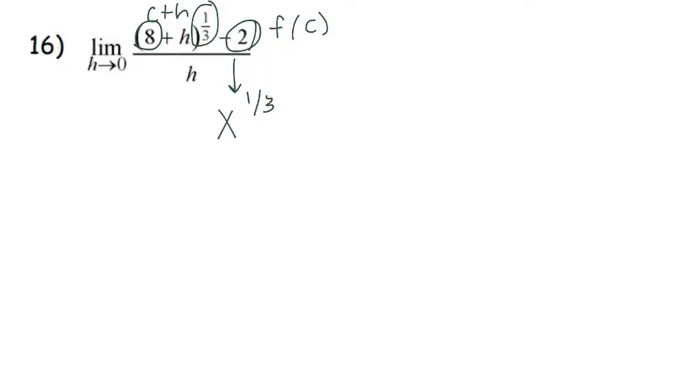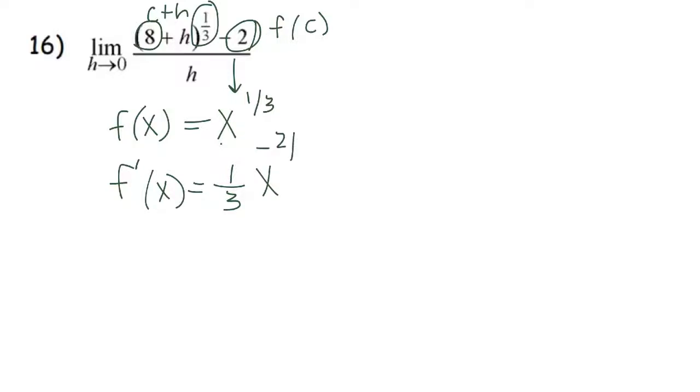And so let's see, what is 8 to the 1/3 power? Well, it's the cube root of 8, which is 2. So yeah, we probably are talking about x to the 1/3 power. So that's back again to my function. And so f prime of x is going to be 1/3 x to the negative 2/3. Well, we need a value to plug in here. And our value that we saw, or that C value, was 8. So I need f prime at 8, which is really going to be 1/3.